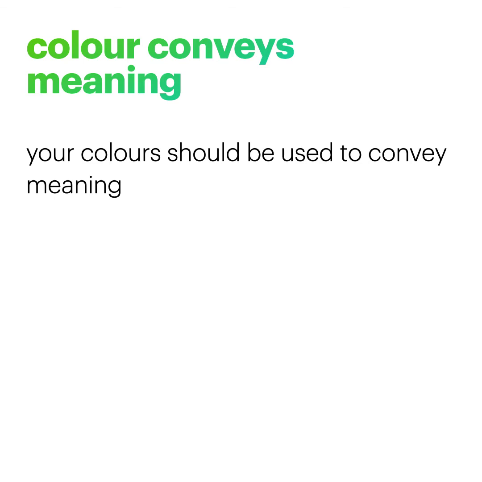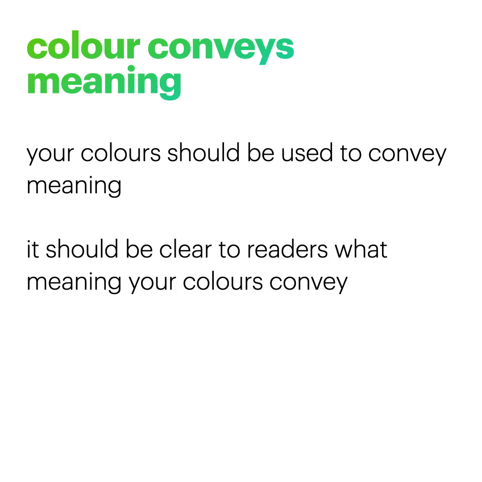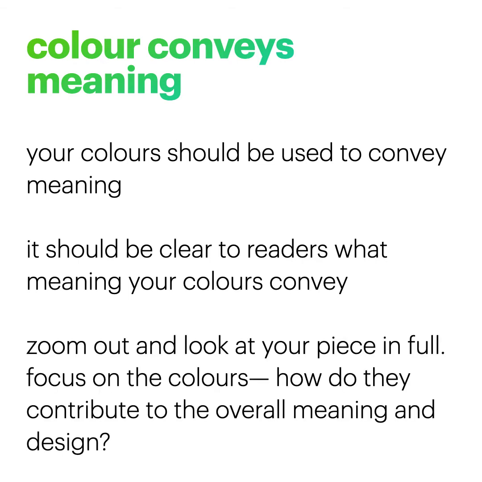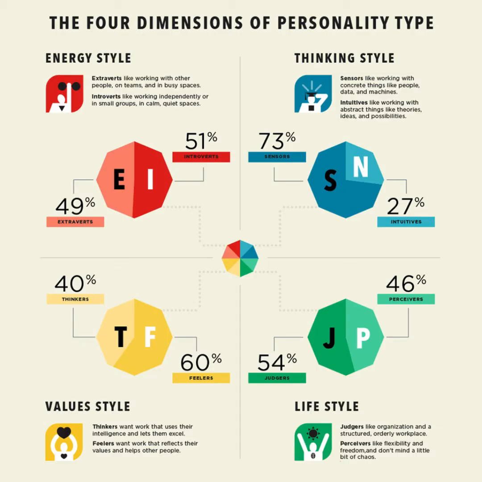You can use color to convey meaning, and if you're going down this route, it should be really clear to readers what meaning your colors convey. So one thing you can do is just zoom out and look at your piece in full and focus on the colors and how they contribute to the overall meaning and design of your piece. Now this one is quite simple because each of the colors represents a different personality type.